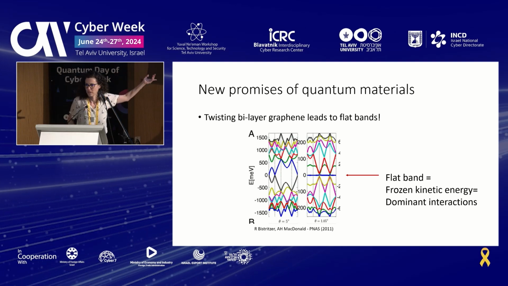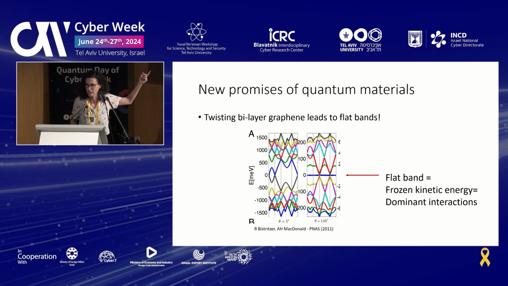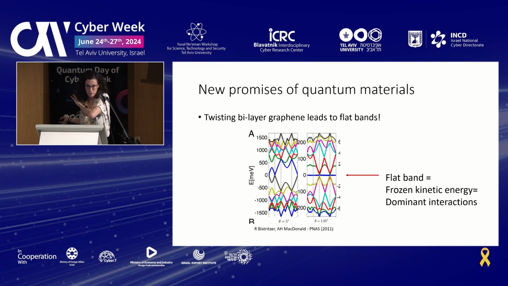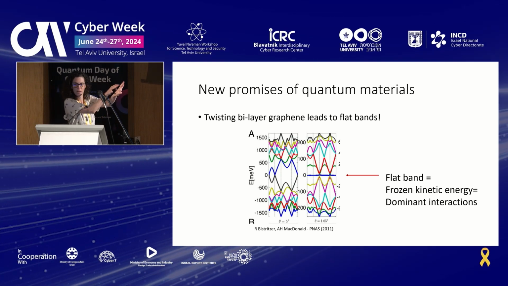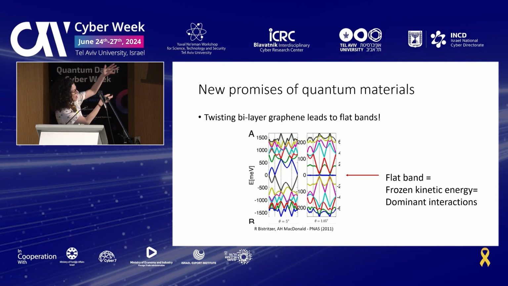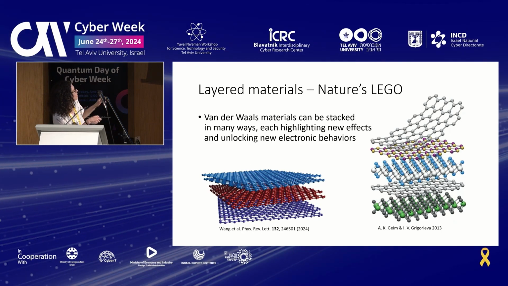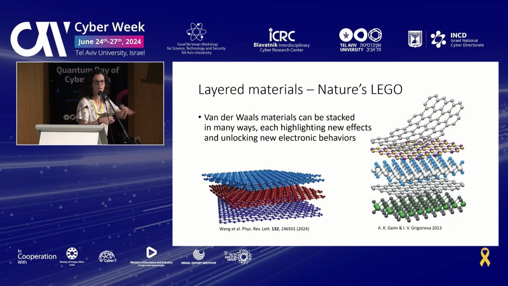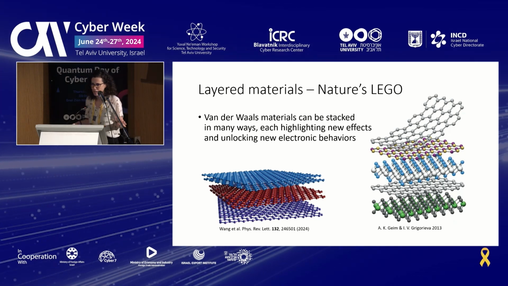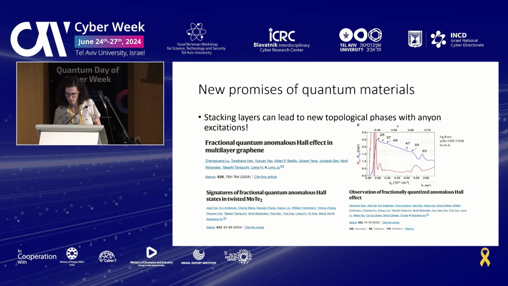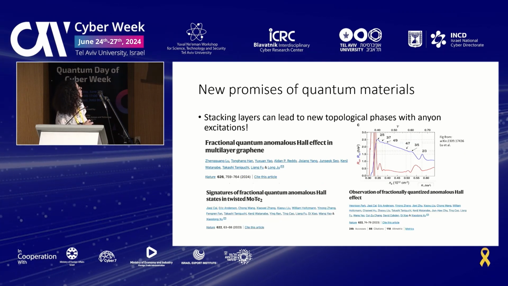So what does it mean that an energy band of electrons is flat? It means that the kinetic energy is quenched. This is what we got with a magnetic field before. Now it happens because of the geometry of the system. So this brings out correlation effects, and people are now able to stack these two-dimensional systems that basically do whatever they want to the electron bands and bring out these many-body effects. So this is what's going on now.